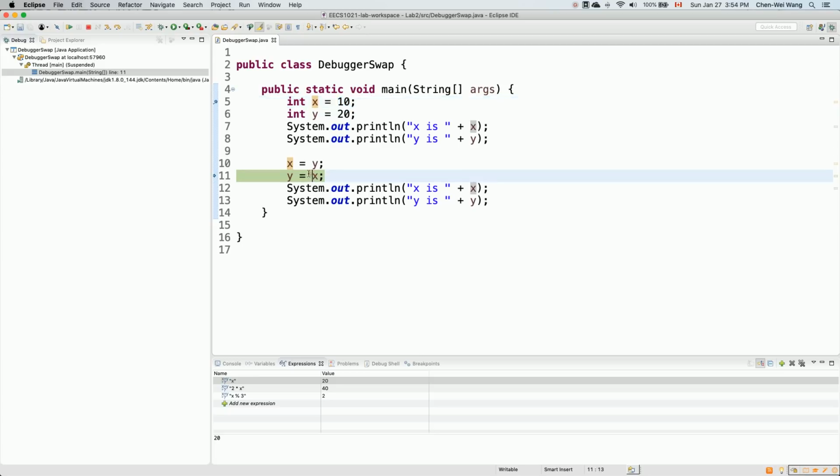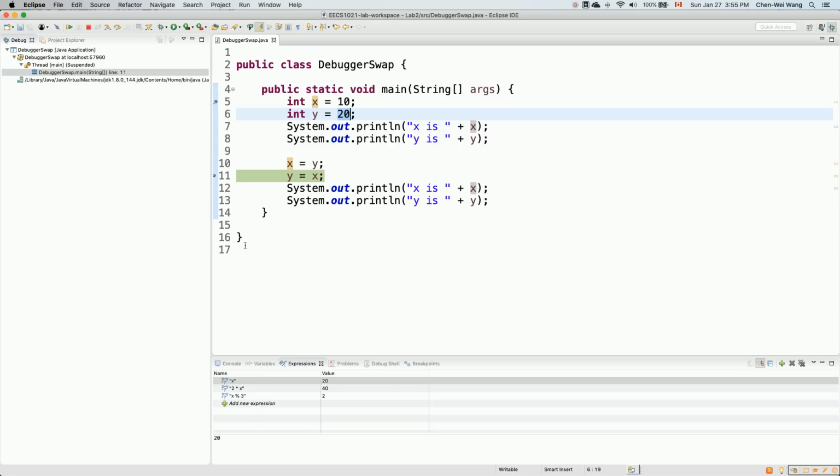Because when we are trying to do this particular reassignment, y is assigned to x, the value in x is no longer the x that we thought about, right? We were thinking about the x value over here to do the swap, but the x value has already been overwritten in the previous step, so it's now actually 20, which is not what we wanted. Okay, that's just one example analysis for you. What you need to do is try to do the analysis yourself for your own example you're dealing with, right? I can do another one with you, okay?